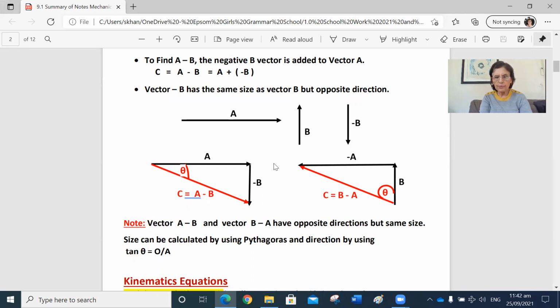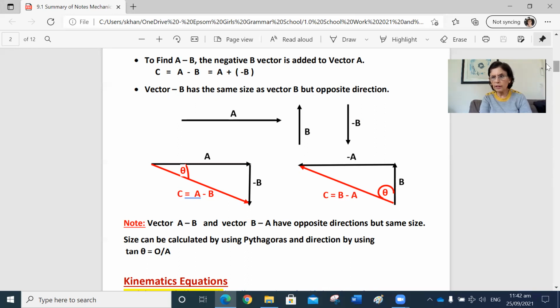Now, unlike when we add vectors and A plus B comes out the same as B plus A, it is different here. So we have to look at which vector has to be subtracted. If we're trying to find B minus A, so that is B, and this minus A, and the answer is this one, which is a vector similar in size but in the opposite direction. So the answer to A minus B is this one, and thus the answer to B minus A is the opposite.